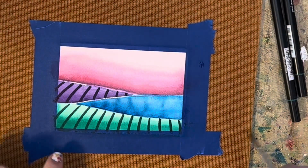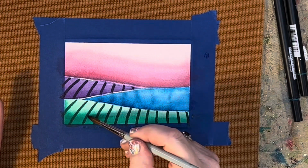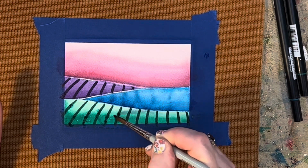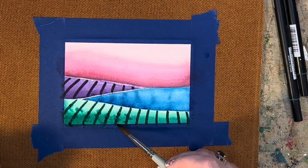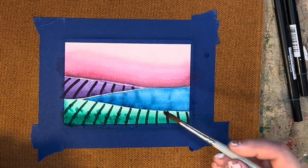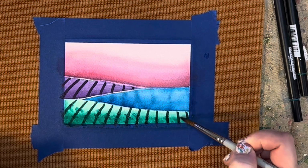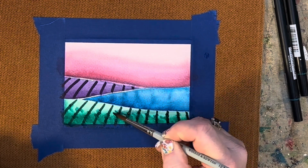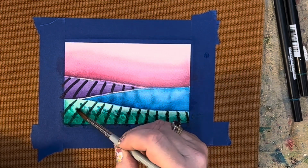All right, so just to break up that line work, I'm going to take my brush with just water, and I'm going to pounce some water right on those lines. And I want it to kind of bleed together. So it's almost like the effect that we got up here with these blooms. If you don't like this texture look, you can go right over these lines with a smooth brush stroke. But I love texture in my paintings. So I'm going to do just these little pouncing motions, and I'm going to bleed it onto all parts of the green. So the marker and where I had just done my regular watercolor, I'm going to bring in this texture.